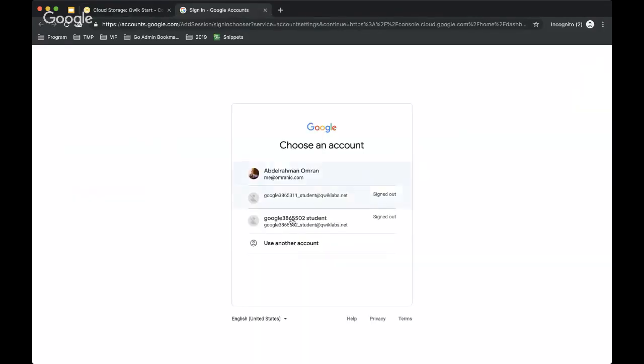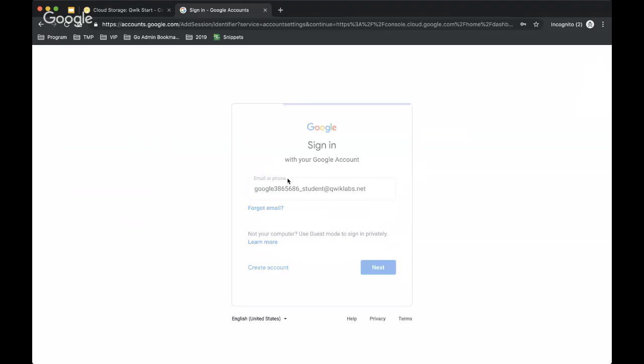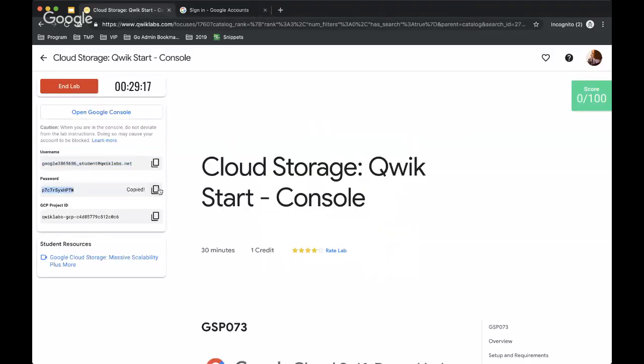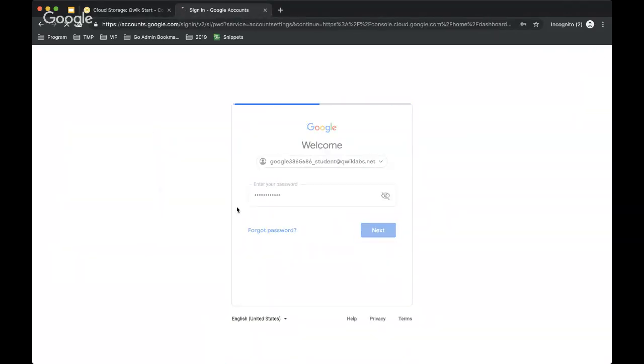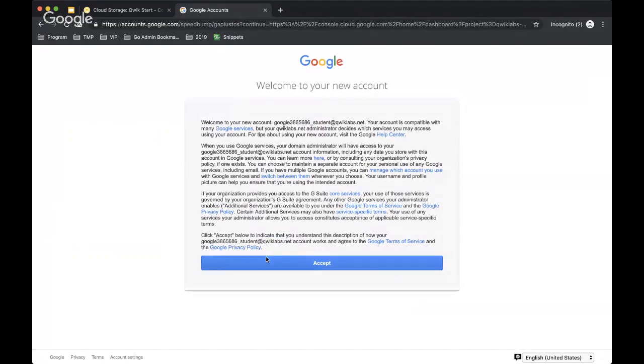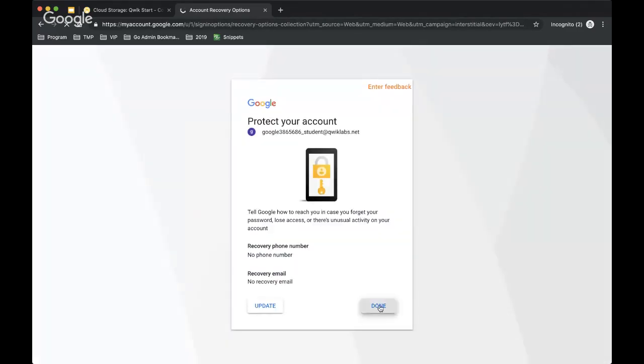copy, and let's use this account, that password. Click on agree, and then done. No need to update anything.